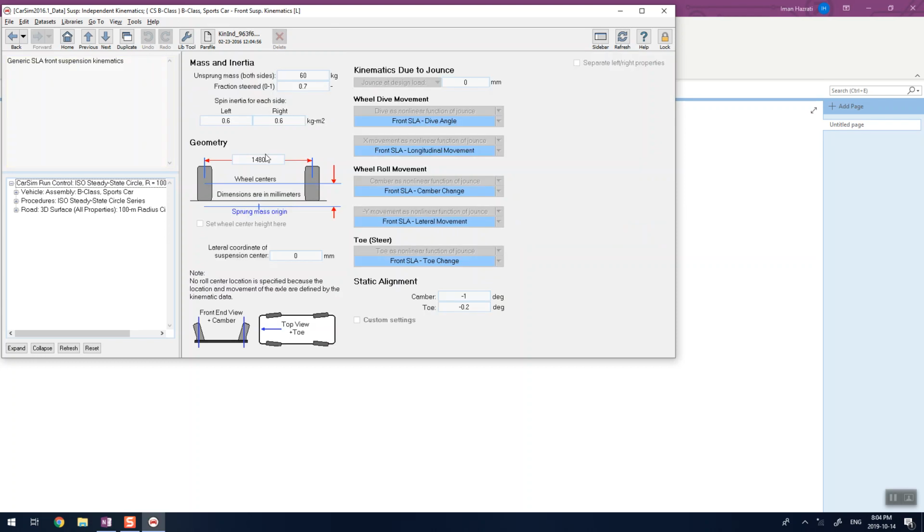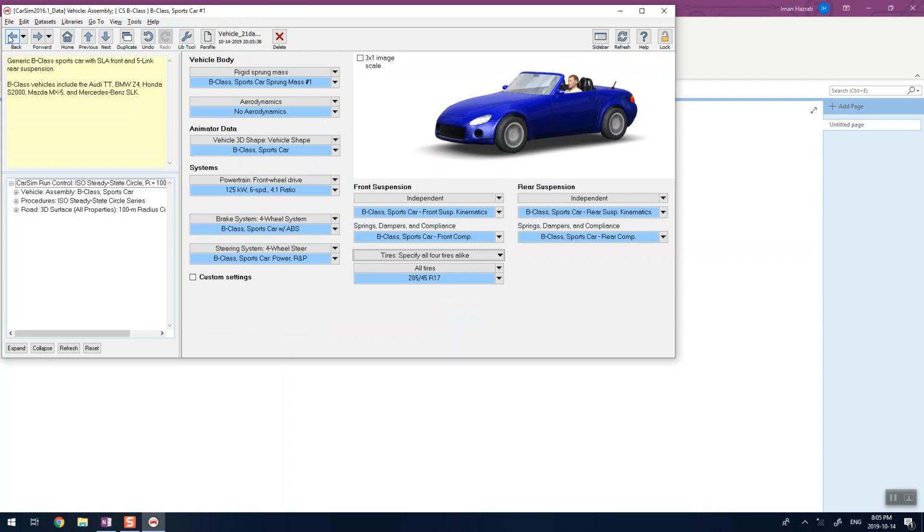As you can see, there is a 5 millimeter difference between front and rear, which is again kind of default for a sport car and staggered tire approach. What I recommend is taking note of this one and recording the wheelbase and track.